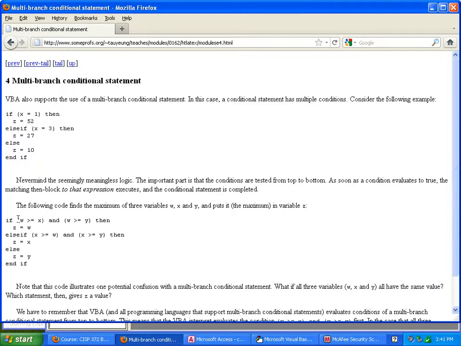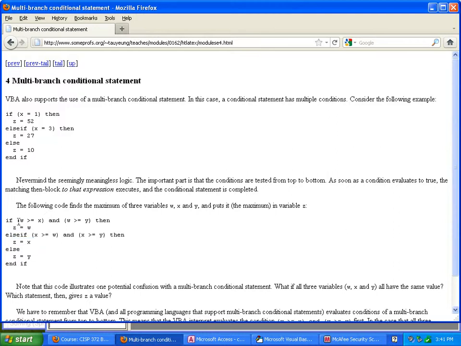If w is confirmed not to be the maximum of the 3 variables, we'll check the second condition. The second condition confirms whether x is the maximum of the 3 or not. If x is in fact the maximum, which means x is greater than or equal to w, and x is greater than or equal to y, we'll change z to become x, because x is now the maximum.